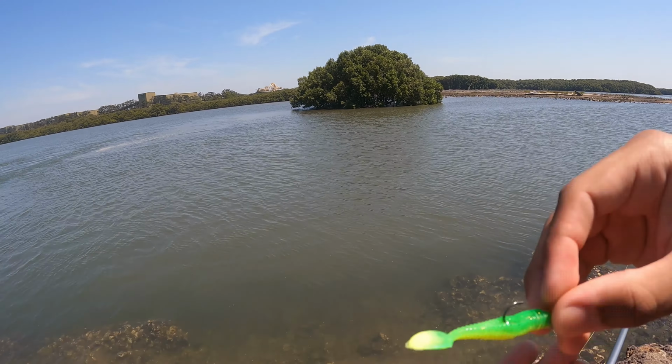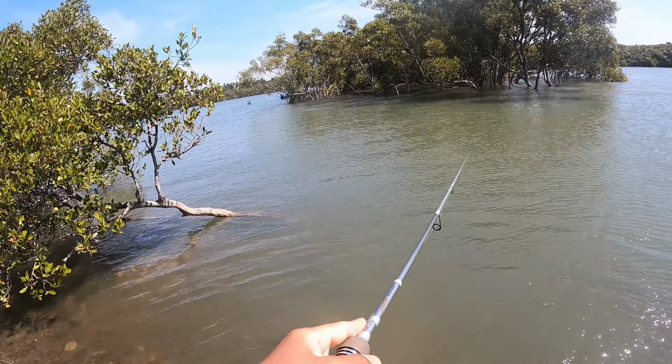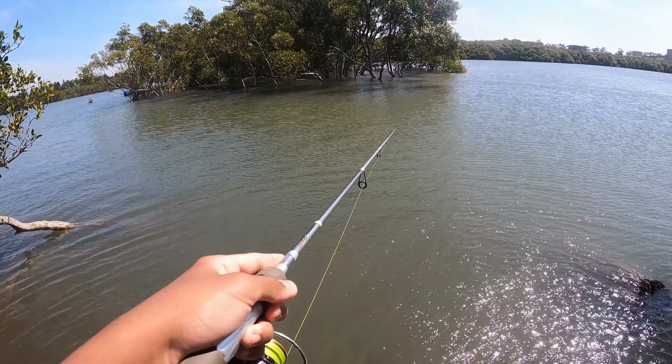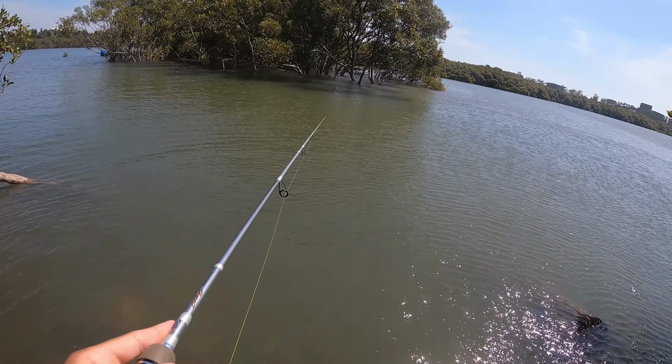Random popper on the ground here, just sitting here, rusted. Free lure, I guess. I've just pulled up to this little spot in between these mangroves. I just changed to a 1/8 jig head with a little paddle tail. Hopefully.